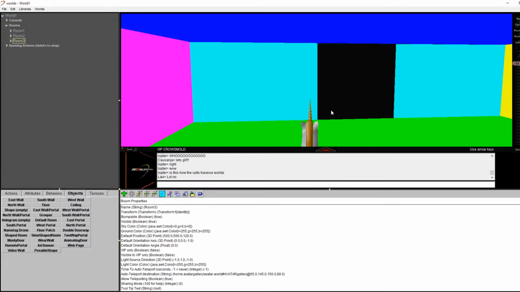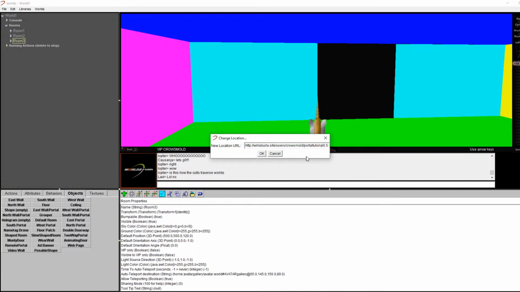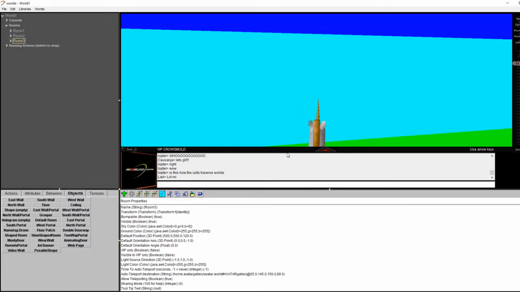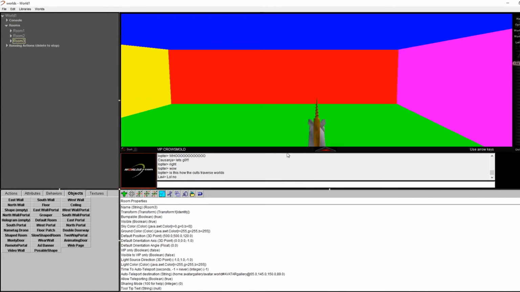Now once you have this room 3 created, go to Worlds Mark, go to change location, and then in your location you're going to want to search for where it says room 2. You're going to want to just type 3 in there and enter room 3. And I will wait until everybody else is in here.